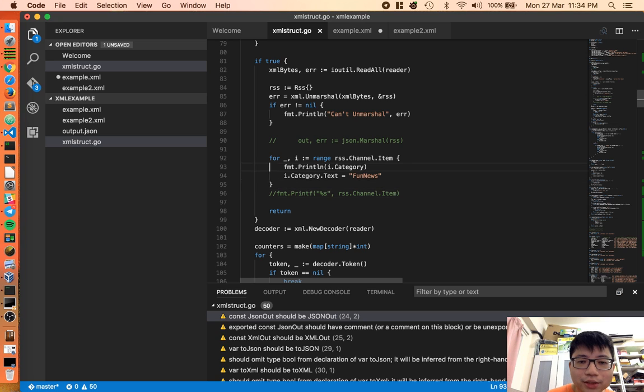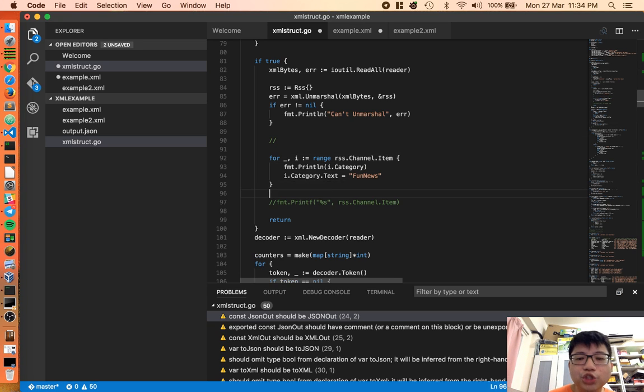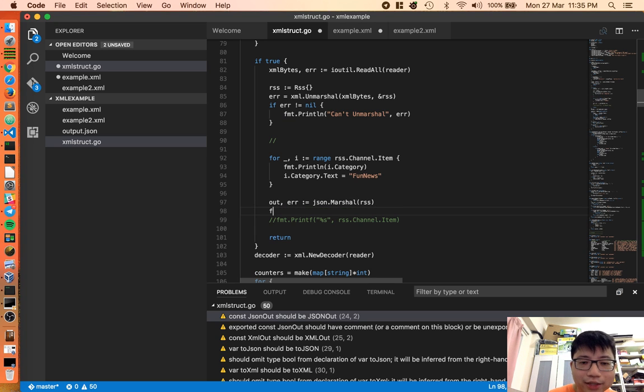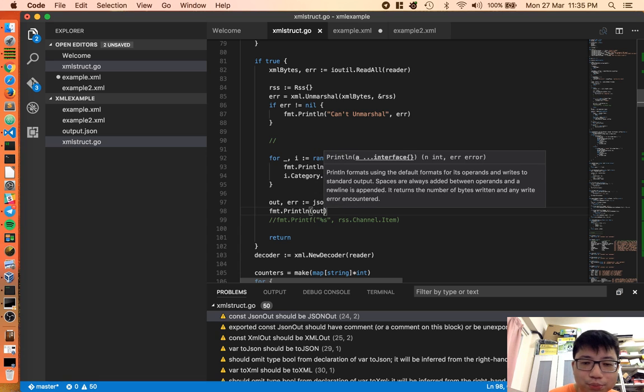So rather than checking how it looks, let's say you want to change all your business news to fun news. After you do all your conversion, you marshal this same RSS Go structure into JSON, so it's easier to read when everything is in JSON, and you just print out this output.